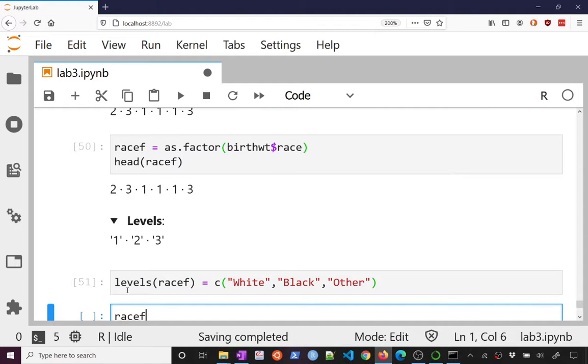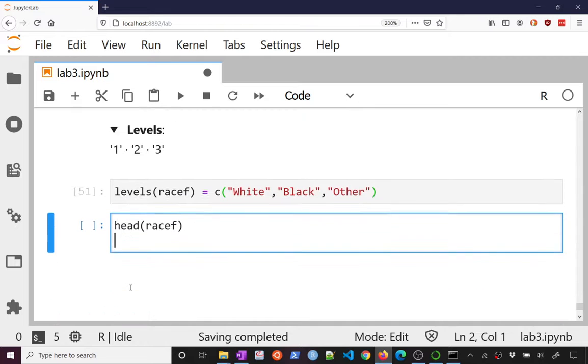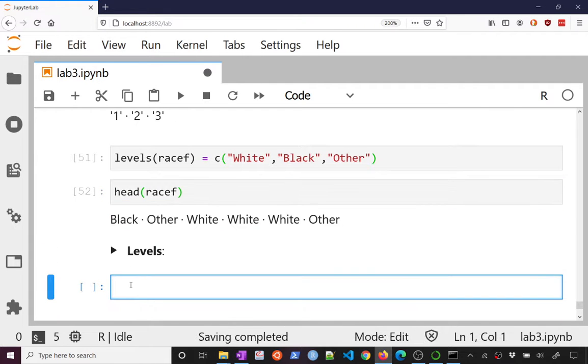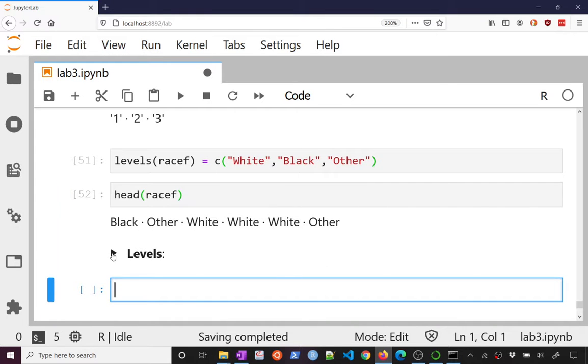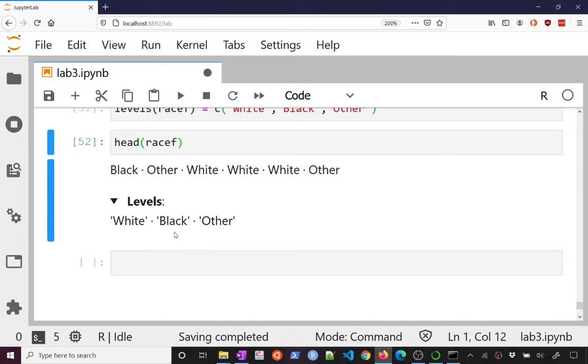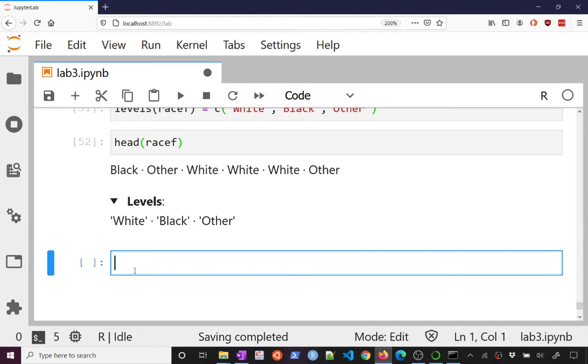Now if we print out the first couple values of race f, instead of just numbers it's meaningful: black, other, white, white, white, other. The levels are white, black, and other. This is the proper way to deal with it.